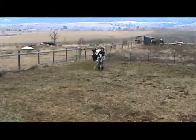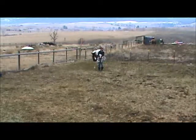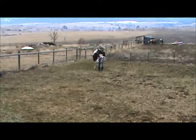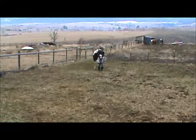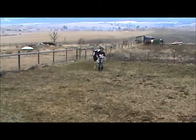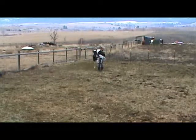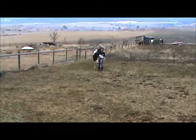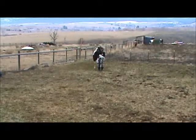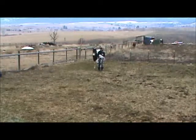Now, again, he was great with the plastic bag, and I think he's probably seen the tarp before and isn't gonna have any issue with it, I'm suspecting. But still, if you've got a horse you think will be afraid of it, fold it up teeny tiny. As I work with him, I start with it small and then I unfold it once. Do it again, touch him, have him walk over it, unfold it one more crease. Touch him, put it over top of him, put it on the ground, have him walk over it, unfold one more crease. And I go on like that.